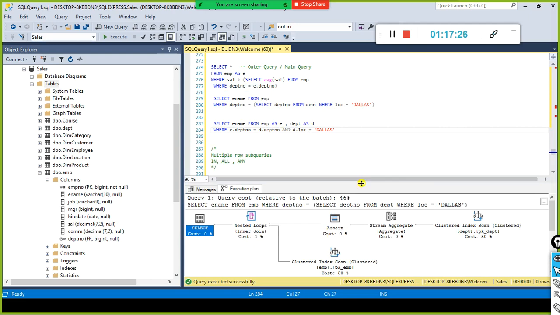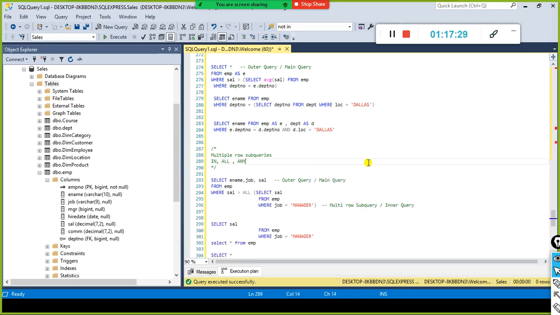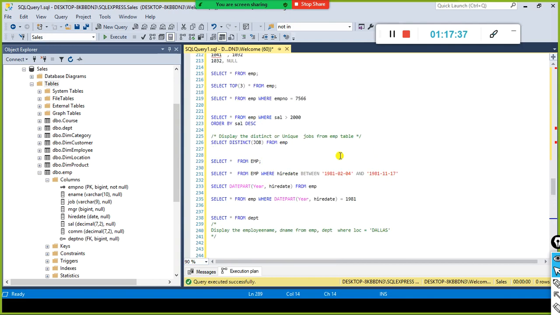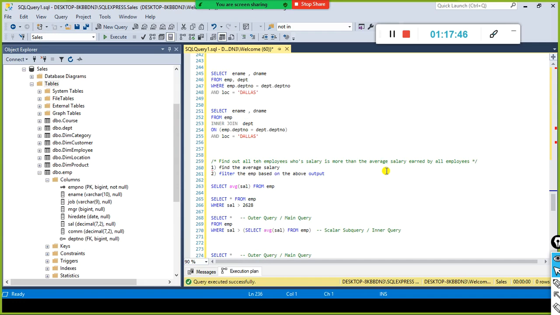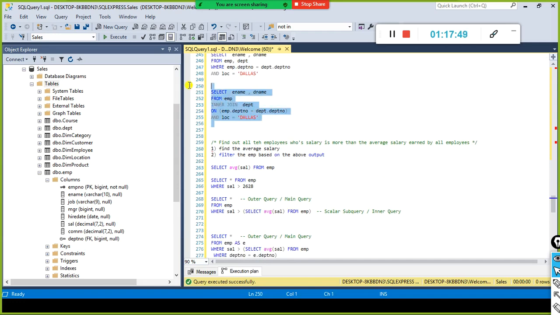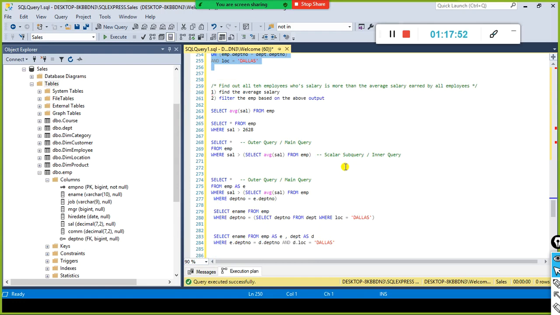So the flow we will discuss later. At this moment, understand one thing very clearly: first, understand the concept. We don't always use plain simple queries like this, right? But there are some business queries that require you to join more than one table. Fine, but in some cases you use the same table, and though you are using the same table, in the where clause you are doing some kind of aggregation. Something like that.